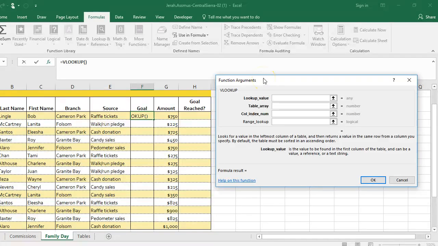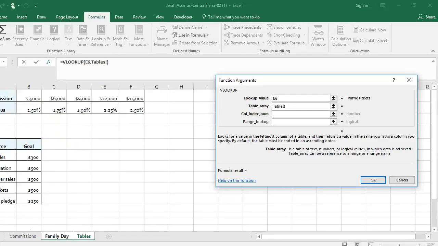For the lookup value, we're going to use cell E6, so we're referencing that one. And then click the table sheet, so I'm in 11C. Click the table sheet tab for the table array argument and use cells A6 through B10.